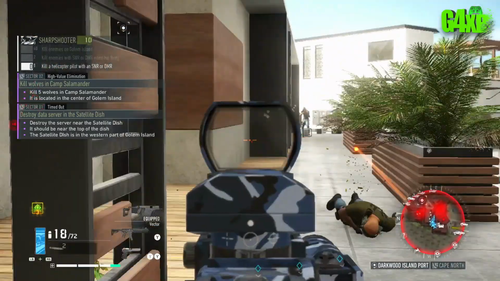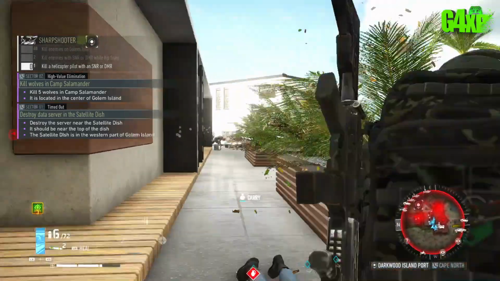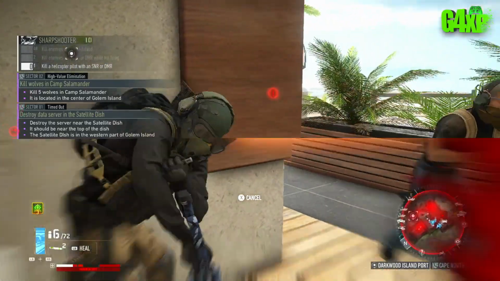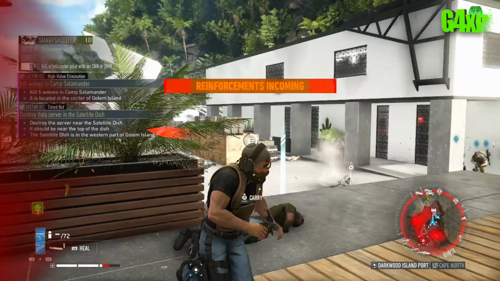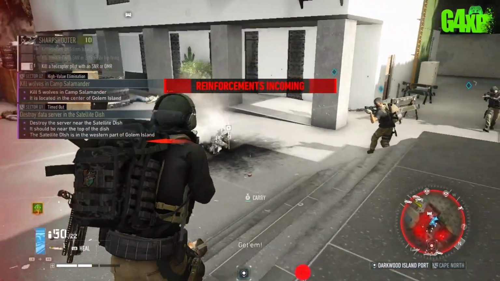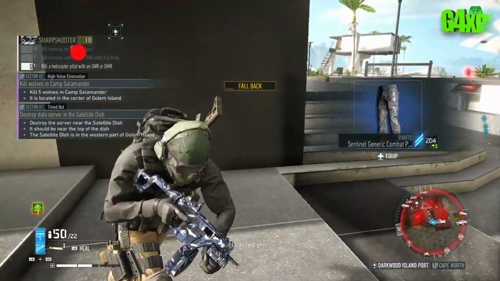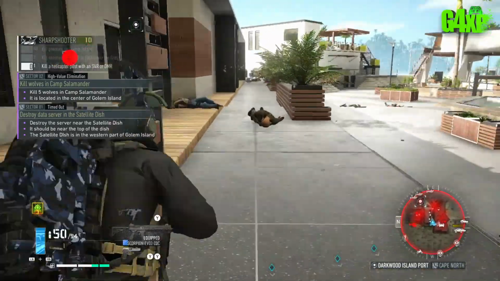going to try the Vector, and you see the Vector just takes a little bit more handling, and I'm just getting pummeled into the ground. Oh, hi friend. In fact, I was running out of bullets on this gun a lot during testing, so the Vector, I'm going to switch back to the Scorpion.